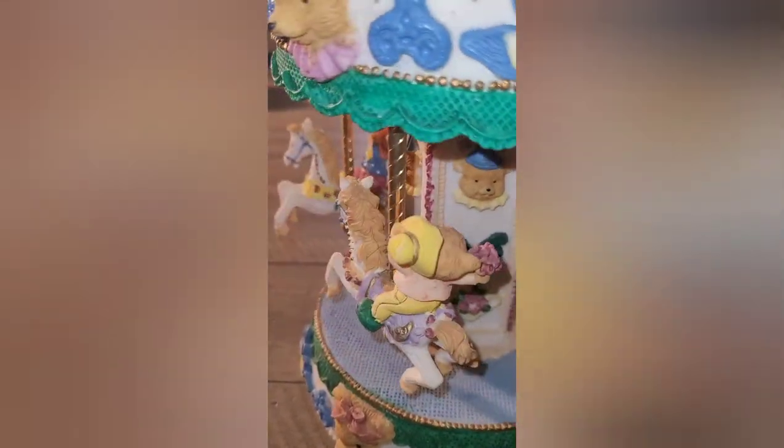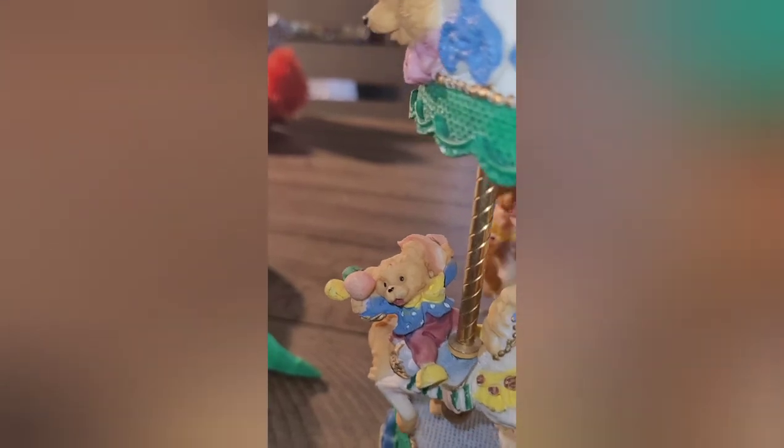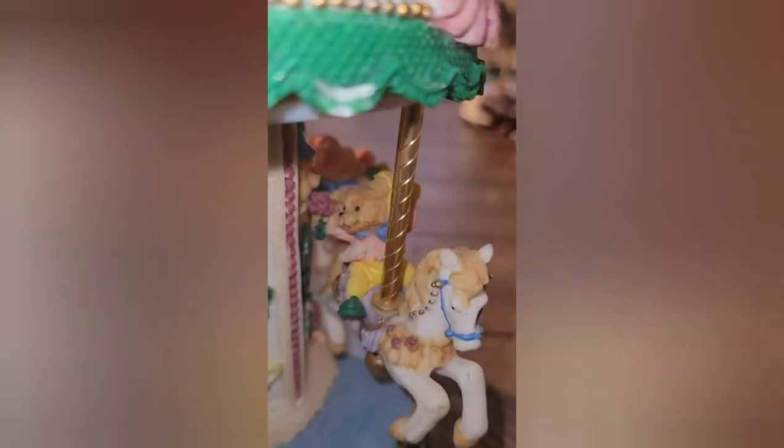So, yeah. But anyway, what are these? Oh, bears. Here, let me turn it a different way, because you can't really see their faces. Why can't you? Oh, because they're turned a different way. But yeah, they're bears. Wow, that almost turned that way. All right, moving along here.